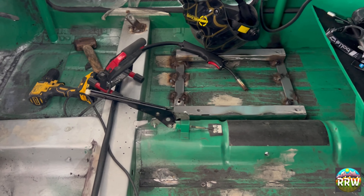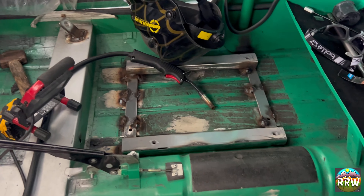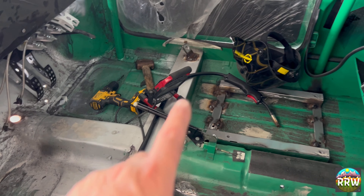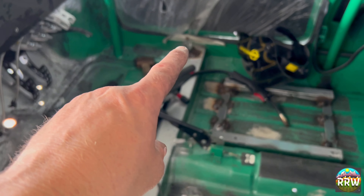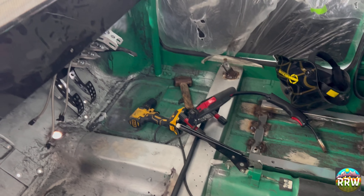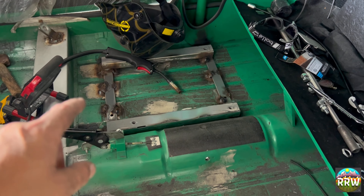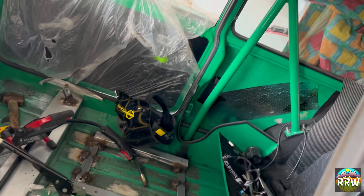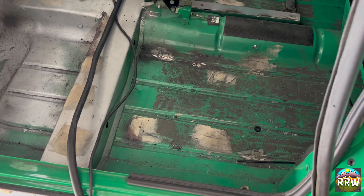So there we are guys. I decided to mount the brake bias valve there. Now I've got the seat in and I've welded all that framework up - I've got to linish that back. That is actually in the perfect position just to reach down, and the cable comes off diagonally, it will go behind the roll cage, roll up and go straight into the box. So that's where I decided - the steering column was too much of a reach. So we've box sectioned that, welded the plates, fabricated the framework, welded the framework in - that is perfect. The seat misses the roll cage up there, which is spot on. So I've got to do the same this side, which I will get on and do.